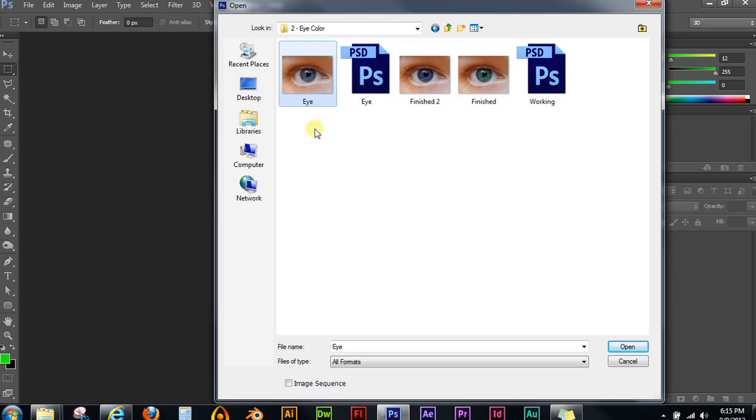So I'm just going to open up this eye picture, and if you don't have this eye picture, talk to your instructor, but he should have already given this to you. So go ahead and click open here.